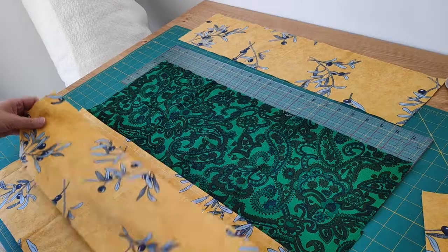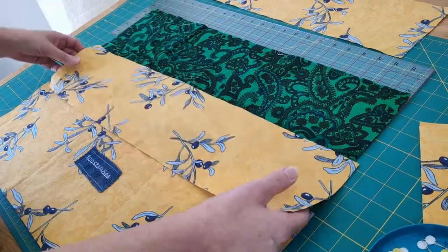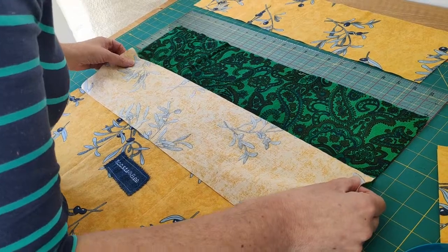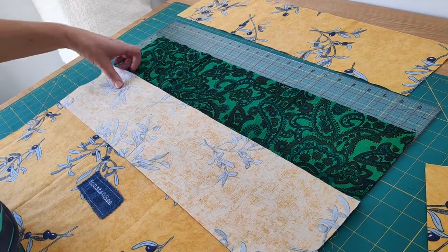I'm also going to make sure that my pattern on this is going the right way. Yep, so that's the same. So there's the top of my bag. And I'm going to do right sides together. Right sides together. And I'm going to put a few pins in that.